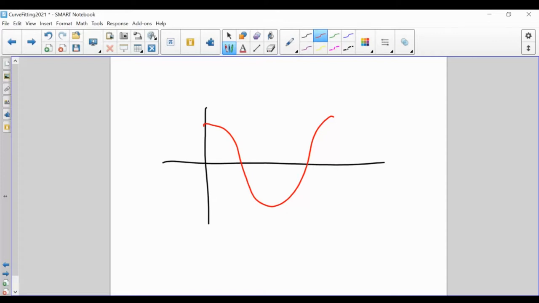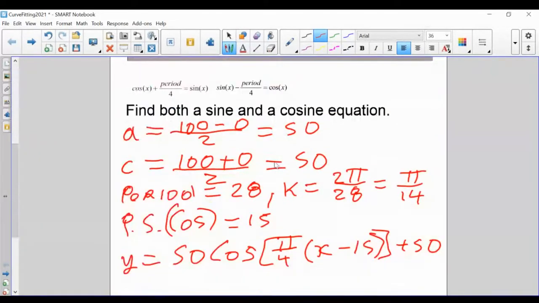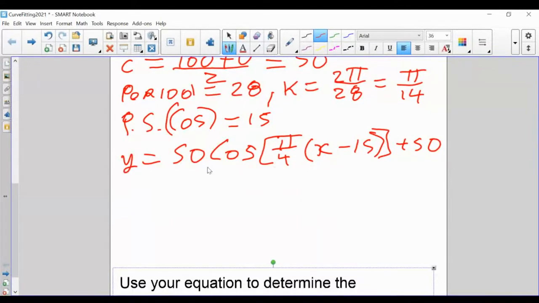Okay. But look at what happened to this function. The high point seems to have been shifted, or look at the table. The high point, which is 100, seems to have been shifted away from the 0 on the x-axis all the way over to 15. So it looks as if we've shifted. That's what the phase shift is. Look for how far the high has gone for a cosine function. For us to get to that high of 100, we use 15. That's what I used a while ago to get that information. So there's our cosine function: 50 cosine pi over 14, sorry, that's not 4 at all, 14, x minus 15, plus 50.